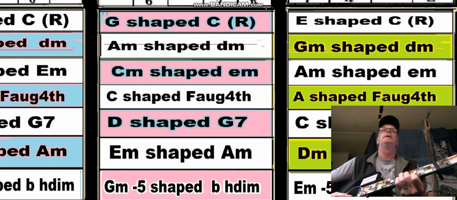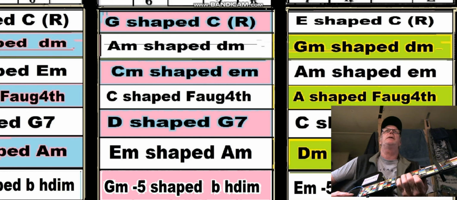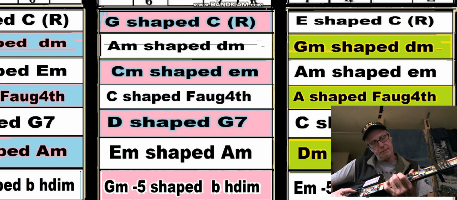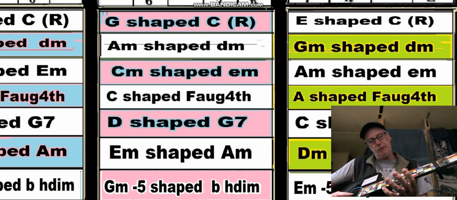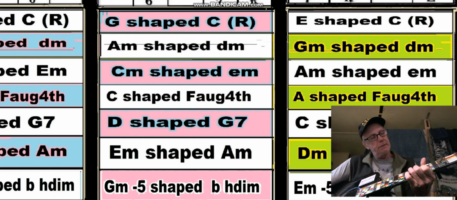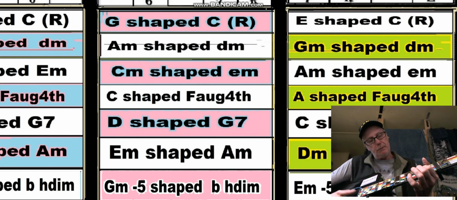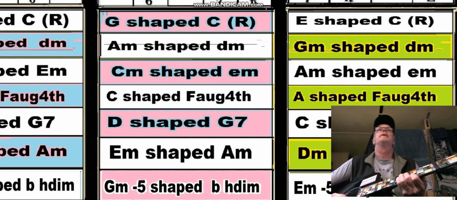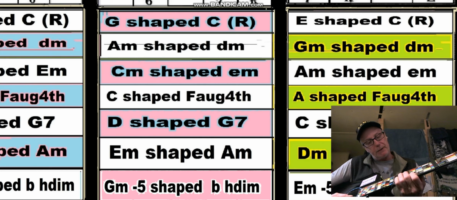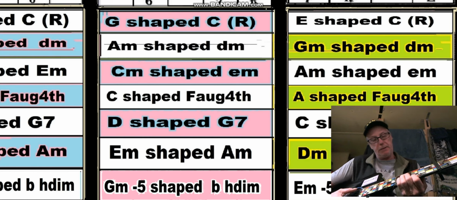Here's the E minor shaped, was it C minor shaped E minor? Okay, well, when you have your C down here, you have this little D-shaped C up here. Well, in this case, that D minor shaped E minor is C minor shaped. It actually goes out of the box. But you could certainly consider a C minor down here.